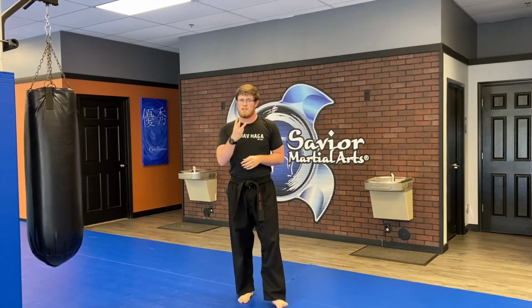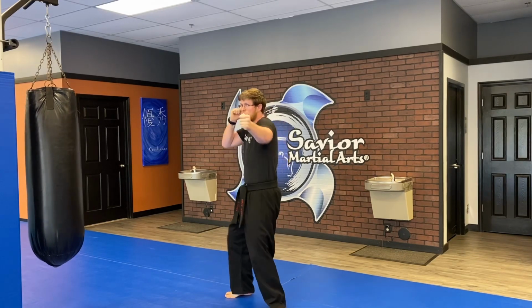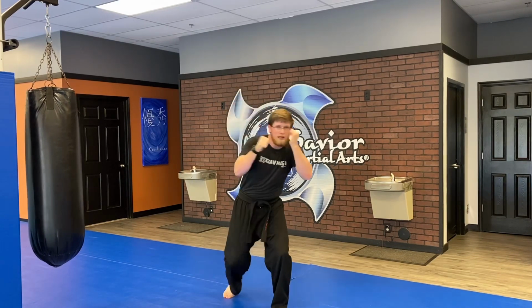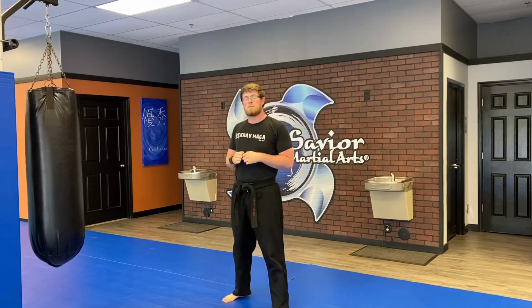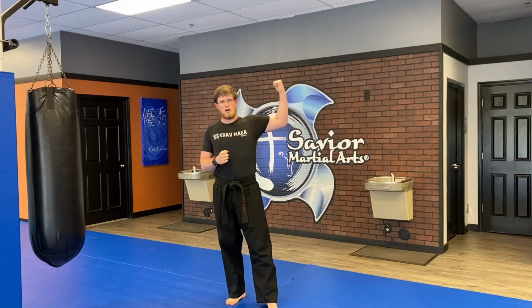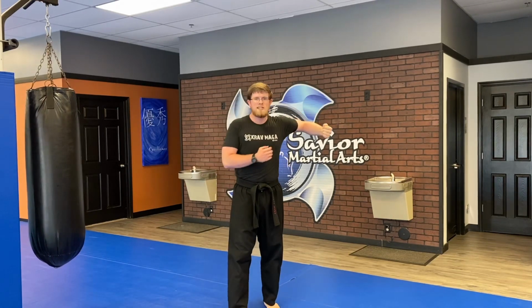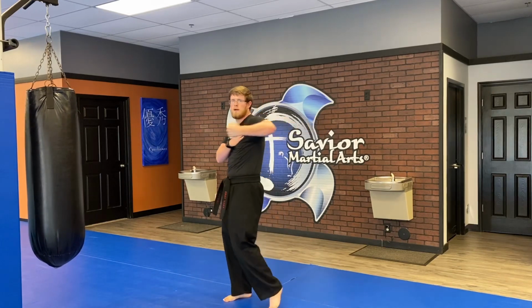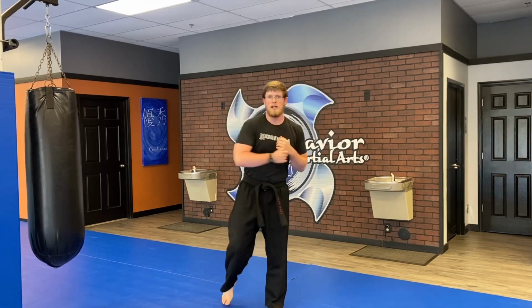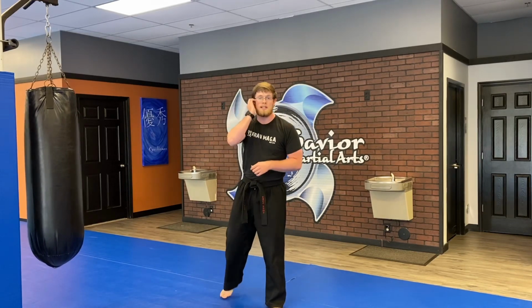Again, only 3 punches. We're just building off of the previous combo. So, fighting stance. Ready? Jab, turning, cross, getting my head offline, and then for the last punch, it's gonna be a hook punch. So basically, I'm gonna hold onto a coffee mug, make sure my arm is at 90 degrees. I don't want it to be too open, because then I'm hitting with the wrong part of my hand. I wanna have it nice and tight, and all I do to build power is twist my body. I'm not using my muscle, I'm using my whole body to build power on this hook punch. So let's try it again from the beginning.